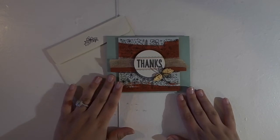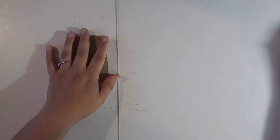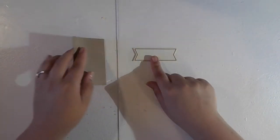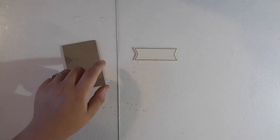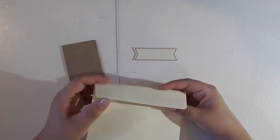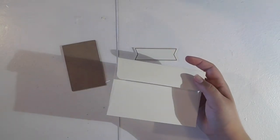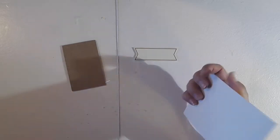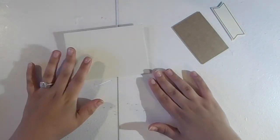Let's move on to project number 2. For project number 2, we're going to stamp the banner, the craft piece, and an envelope. The smaller envelopes are for this project. So let's start with the envelope, but it doesn't show you where to stamp the envelope. Oh, it shows you on the front, that's why. Okay, so we will start by getting our stamps out.